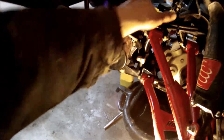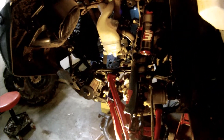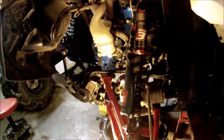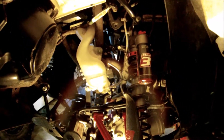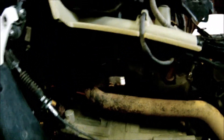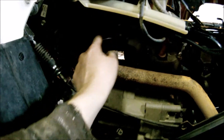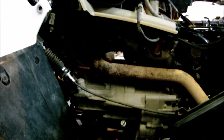I might move the winch up to this level anyway, just to get it a little higher. We'll see if I plan on doing that. I do want to get rid of this 90 — I don't like the way all that's plumbed. I'll see if I can run a straight-length radiator hose, but my only challenge will be right here where it has this double 90 or double 45. That might make it kind of tight and I don't want the hose to kink.